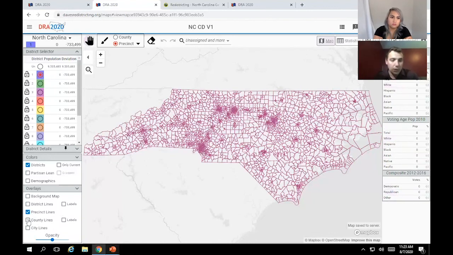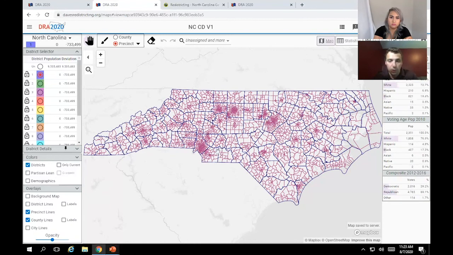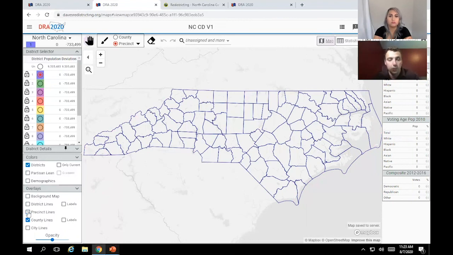If you want to look at the county lines, you can go to the bottom left under overlays and click on county lines, and then all of the counties in North Carolina will be shown in this dark blue outline. You can also turn off the precincts if you just want to look at the counties themselves. All you have to do is unclick the precinct lines, and then all the counties are shown.